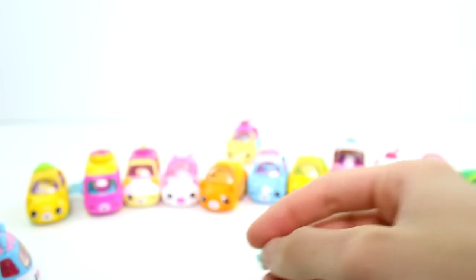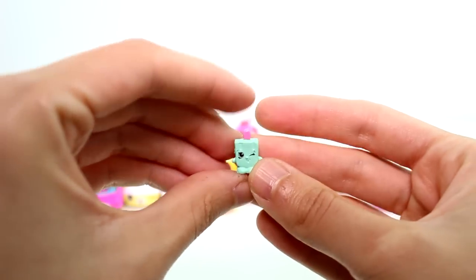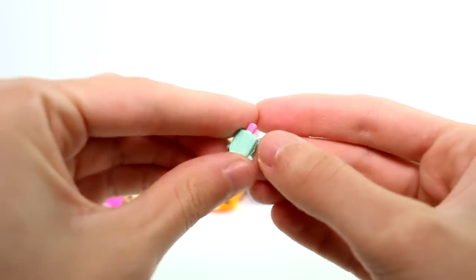Really cool. Let me get the little popsicle. Okay, let's start with the popsicle one. It's so cool. I love this one. Little popsicle. Love the little Shopkin.